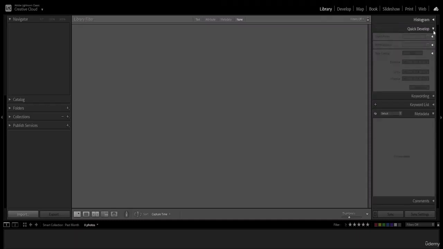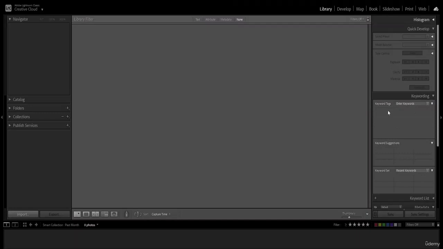In the quick develop tool, there are a couple of tools which you can use, such as saved preset, white balance, tone control of exposure, clarity, and vibrance. And if you don't want any of those, you want to go back to the default, you also have the reset option over here. Well, it's grayed out right now, but I'm also going to show you each and every one of the features later on in this course. Then we have keywording.